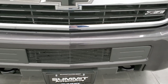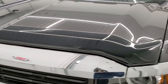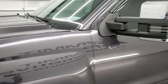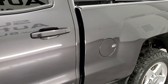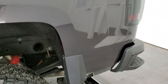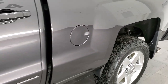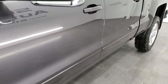We are going to go all the way around, inside, underneath, start it up and take a look under the hood in this video. Tungsten gray metallic is the color and we shoot all of our videos in 1080p, 60 frames per second. So if you have HD capabilities on your computer, tablet, smartphone or television, I highly recommend turning them on right now because it is your best way to check out the quality, condition, options and cleanliness of the truck before seeing it in person. And you are definitely going to want to turn them on on this truck because this is one of the cleanest 2016's you will find anywhere.